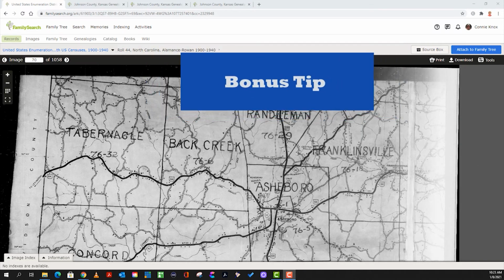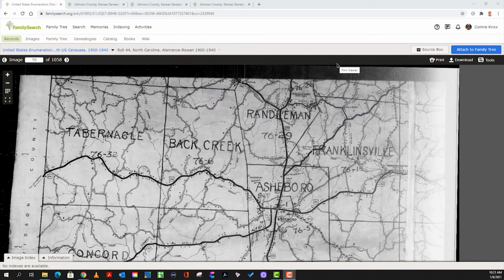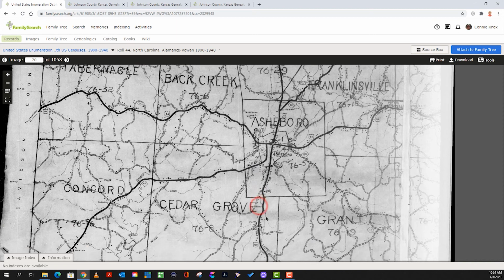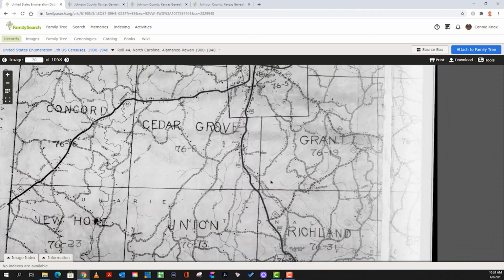The bonus tip, here you go. So the bonus tip is this. Anytime that you are in a record, just about anywhere in the FamilySearch area, I'm big on keeping research notes, and I'm big on keeping track of where we find our records. And instead of just grabbing an image and throwing it in my file and forgetting about it, I want to know where I found it and how I could get back there again, because there might be more information on images before and after this that become important later on.